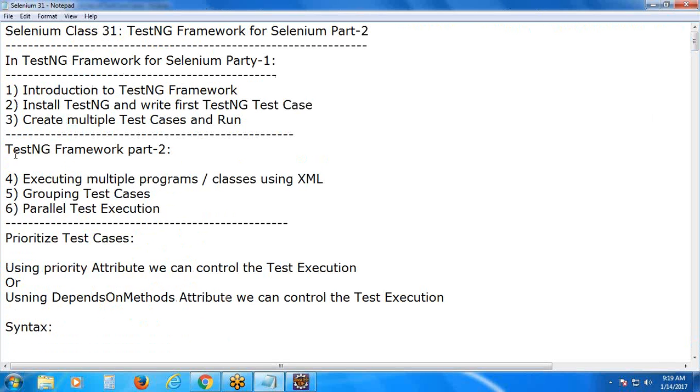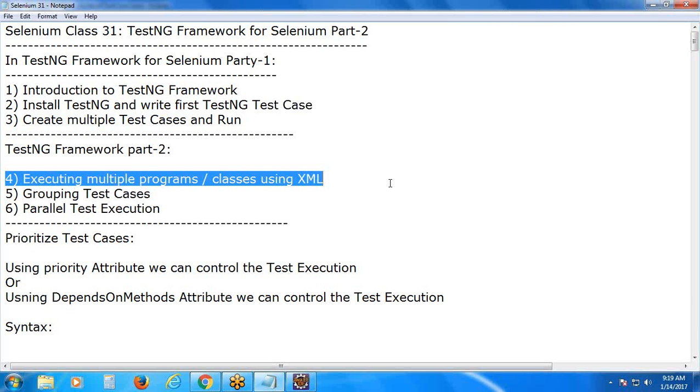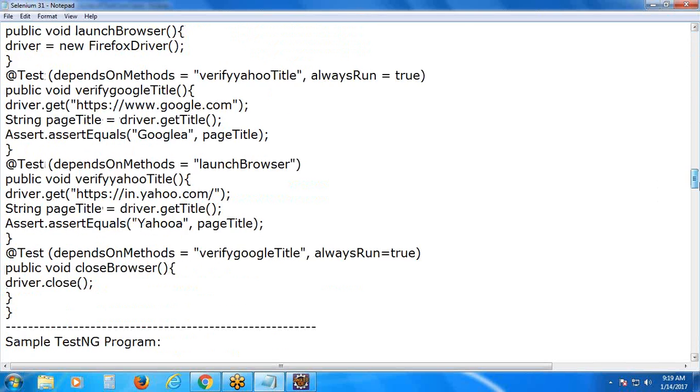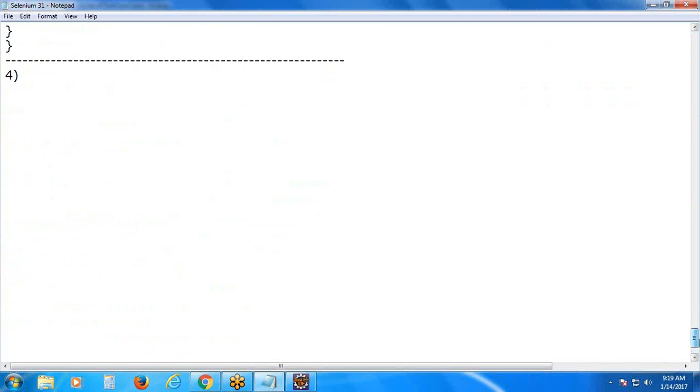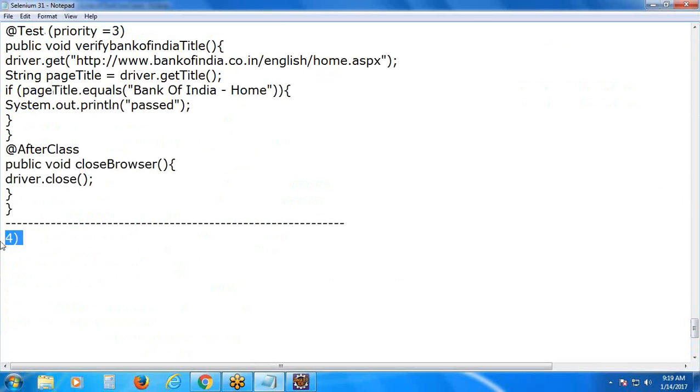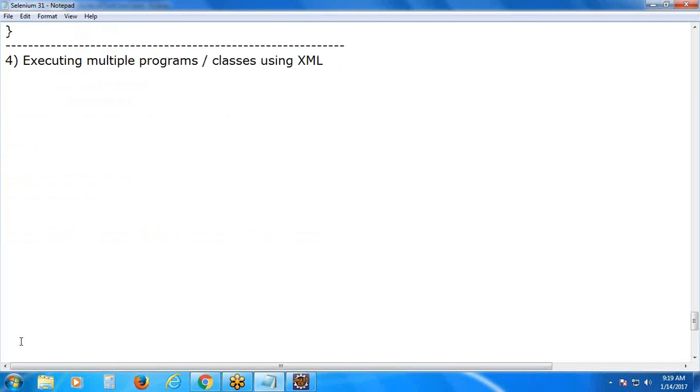Now what is our fourth, Ahalya? Fourth one, execute multiple test cases. We are using XML. See, up to now we executed a single Java class or program at a time. Suppose if you want to execute 4 Java classes or programs, you need to execute 4 times, one by one.